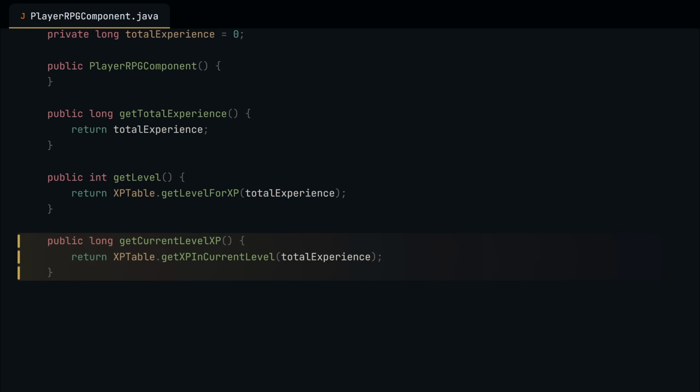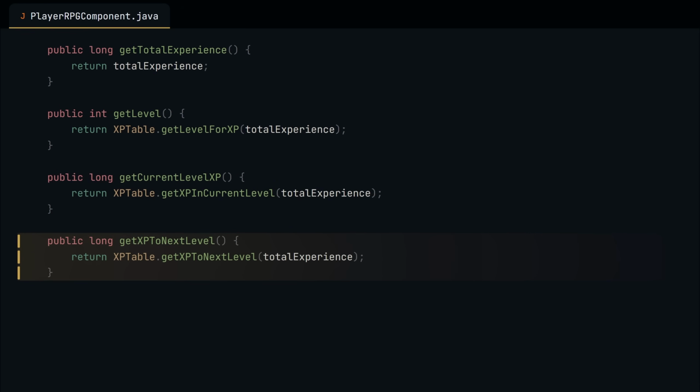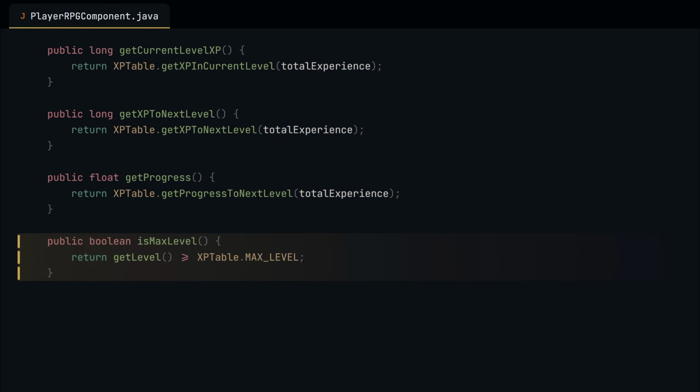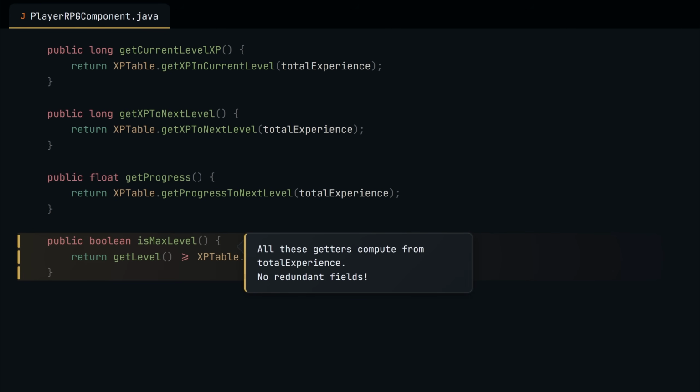So next I want to add getCurrentLevelXP, which is basically just a wrapper for our XP table methods. The next for getXP to next level and for getProgress. We can also define a method called isMaxLevel, which says, okay, we get our current level, and you can see we use the getters that compute from total experience, and we compare it to the max level static constant defined in the XP table class.